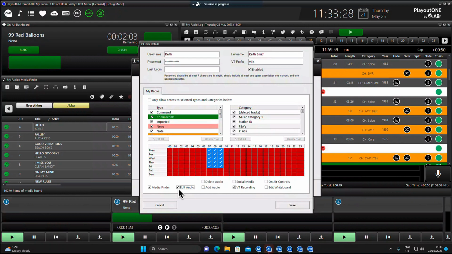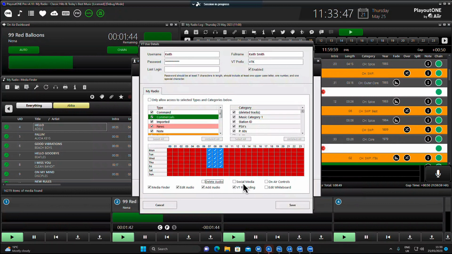Let's say we trust him and he can. We can then say, well, do we trust him to delete any audio or add any more audio? If this guy is great, then we can do this. On my stations, I tend to turn that off and leave that there for now, just in case we've got somebody at home that gets a little bit confused and starts deleting items that we don't want them to touch.